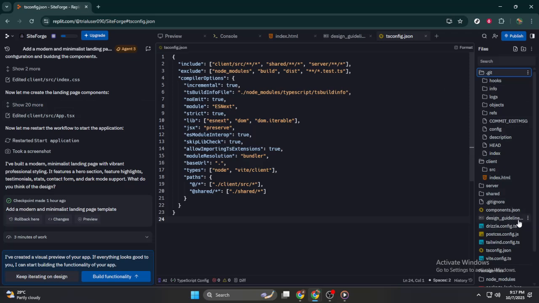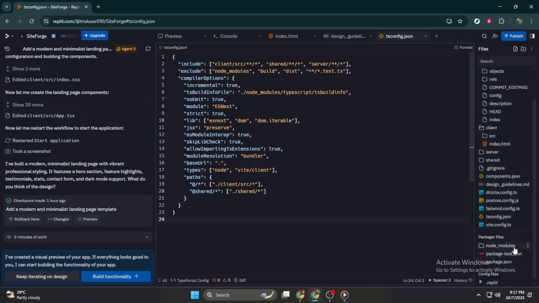With the project open, you'll notice a sidebar or file explorer on the left-hand side. This space displays all the files associated with your current project. To proceed, simply scroll or search for the specific file you intend to extract the code from. As an example, let's say you're looking to examine or copy from a file named tsconfig.json. Click on this file, and it will open up the code editor with the content readily displayed in front of you.